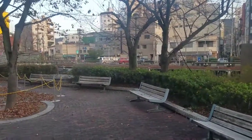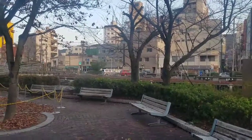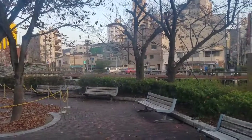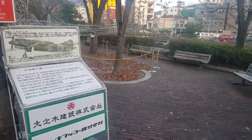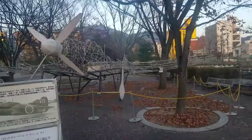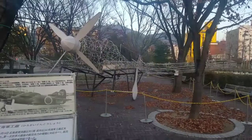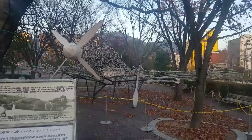So I'm in Kure now, which is a naval base that was also a naval base during World War Two. You still see military history everywhere. For example, they have a monument for the Zero, which they decorated as a Christmas tree. Why not? It's just an engine of war, but it keeps the spirit of Christmas alive.